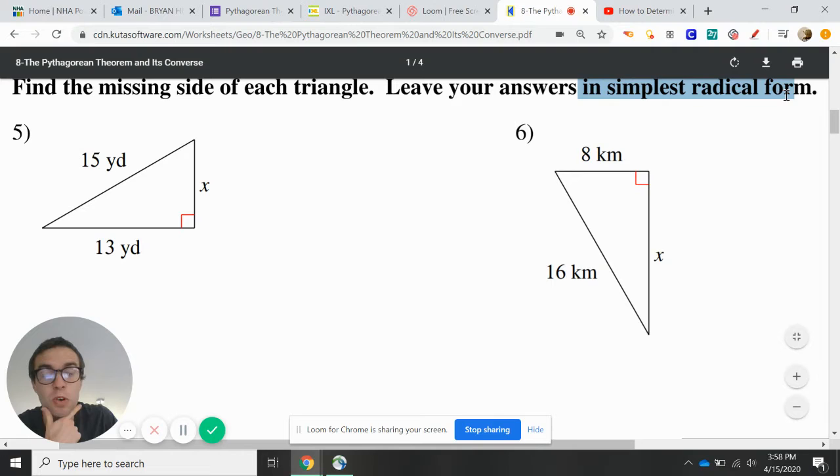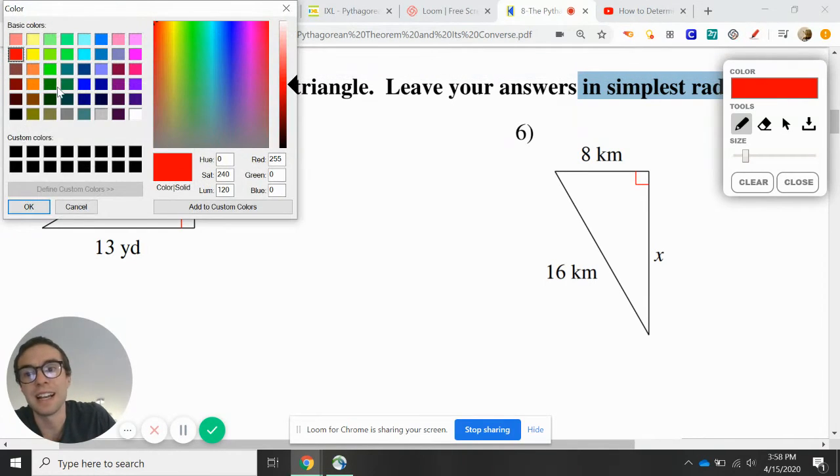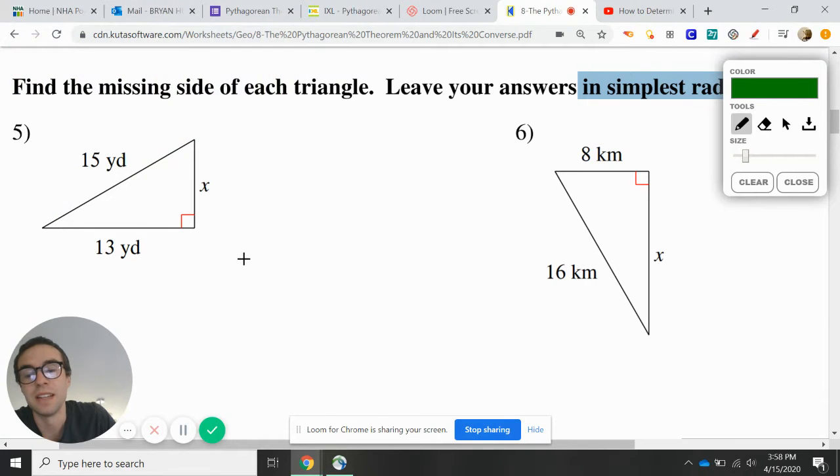After that, this one right here, still using the Pythagorean theorem, but it says leave your answer in simplest radical form. So for example, let's say I just give you a random number here. It does not come out to be this, so don't put this down as your answer. Let's say it came out to be the square root of 40. Up above, we would have taken it to the nearest tenth, but they want us in simplest radical form.